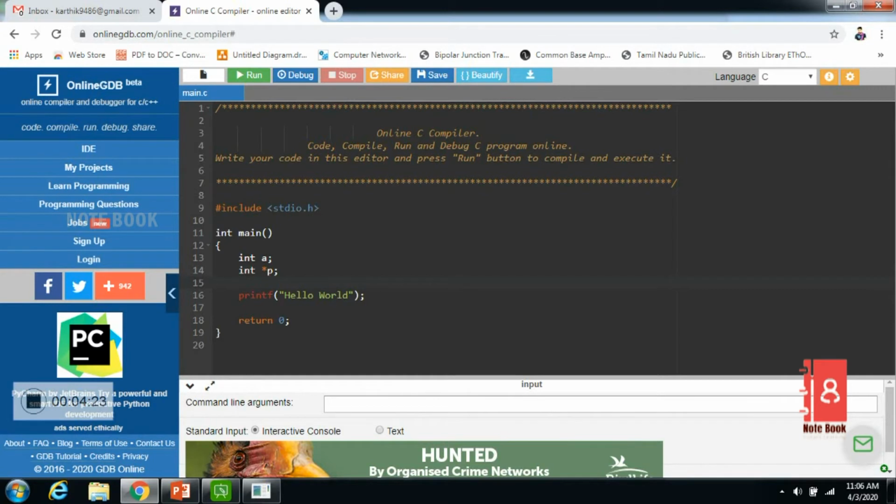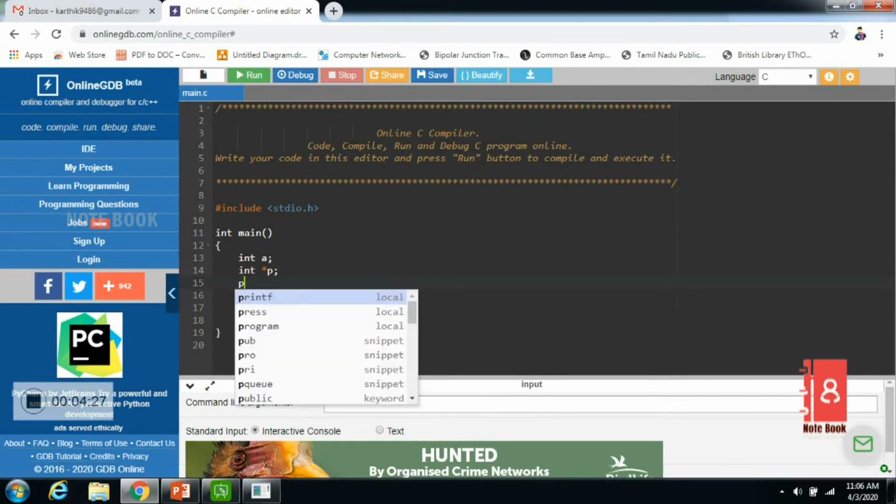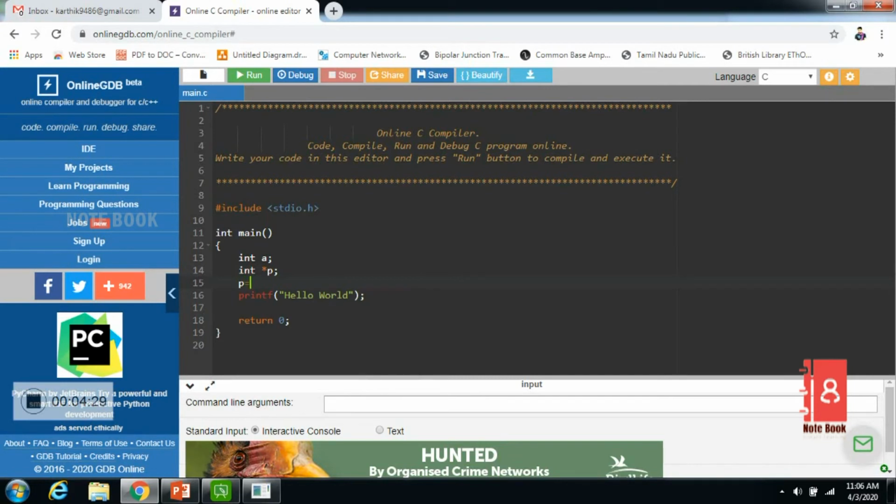Now I am assigning the address of a to the pointer variable. So that means whatever the address of a is, that will be assigned to the pointer variable p. Now I am initializing a with some value, 5.